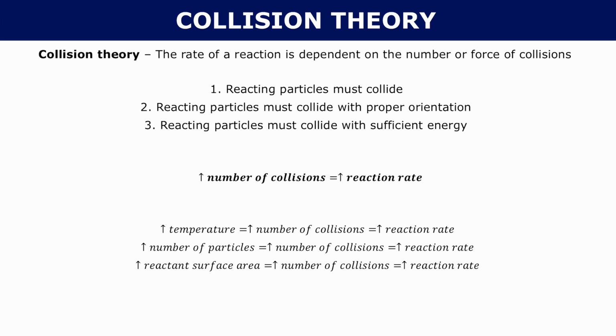So you can think about this in terms of temperature. As you increase the temperature, your reacting particles move much faster, so you have more collisions happening, which means you have a likelihood of more of those collisions having the right orientation and energy. Therefore, your reaction rate increases. You have more collisions, you have a higher reaction rate. You can also think of it in the number of particles. If you just add more particles into the chamber, when they move around and collide, there are more molecules to collide with. So more collisions happen, and therefore the rate of reaction also increases.